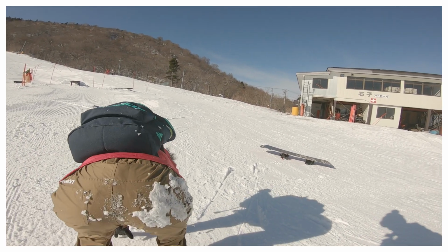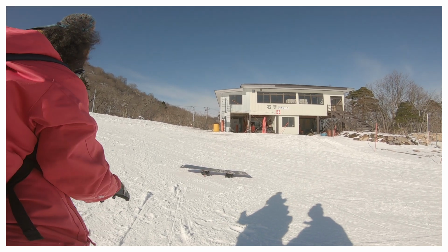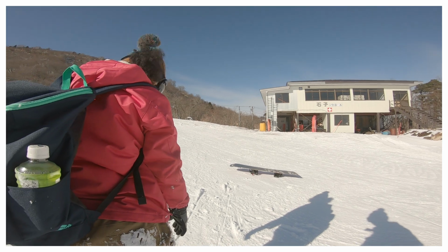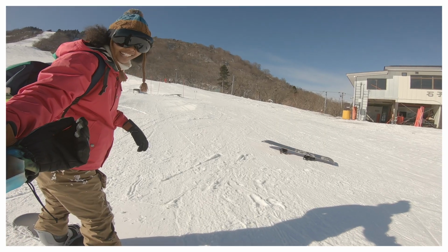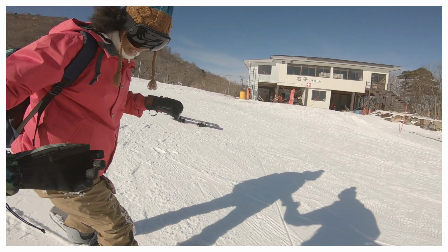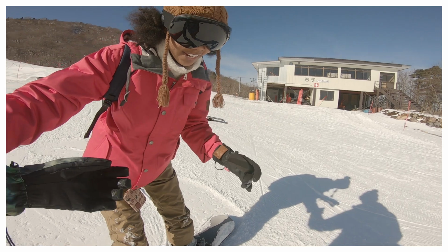Yeah, you're good. Now, go on your toes. No, like, you want to dig into the ground. Yeah. So go flat. And here I'm trying to teach her how to turn so that she comes back down on her heel edge while going down the mountain so she can properly stop.